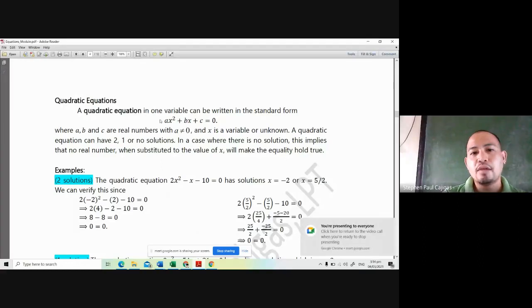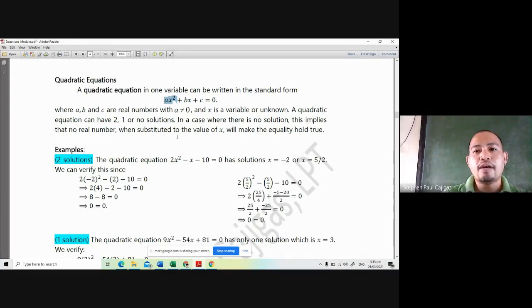Okay, so going back, quadratic equation, the general form is ax squared plus bx plus c is equal to 0. A should not be 0, because if a becomes 0, it becomes a linear equation. So we will know that's a quadratic equation if the highest exponent is squared for the variable x. B can be 0, C can be 0. So if you have ax squared is equal to 0, that's still fine.